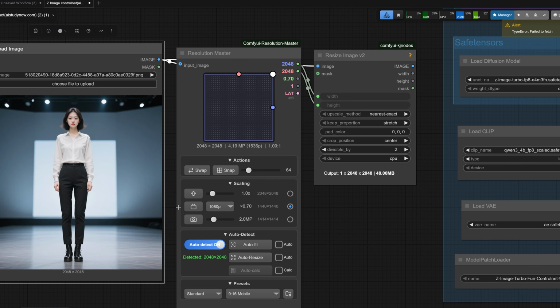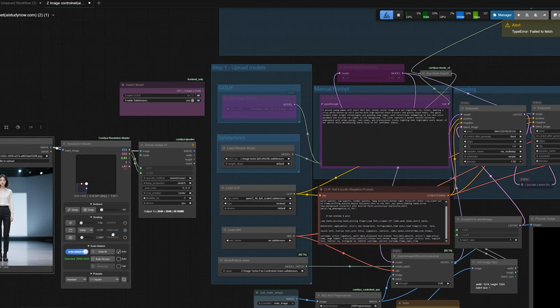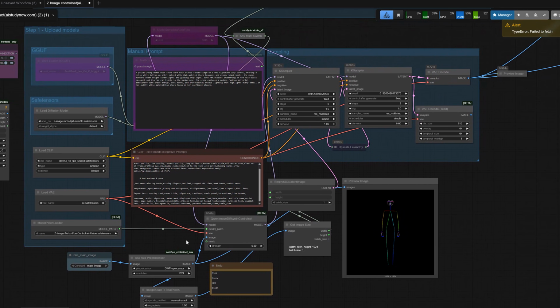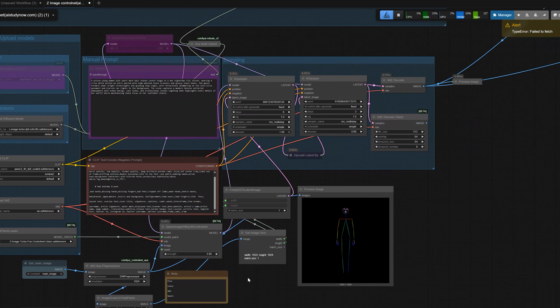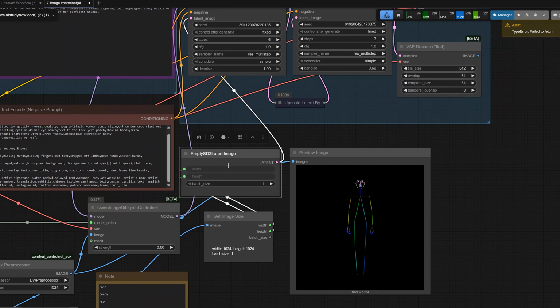But if the image is too big, like a full 4K image, I do not want to push that directly into the model. So instead of that, what I do is very simple. I just click on the fix button in Resolution Master. It will automatically bring the resolution down to a safe size that Z-Image Turbo supports. After Resolution Master gives me a safe resolution, that size goes forward into the rest of the workflow. The latent node uses the same width and height, so my control map and my latent are always in sync.